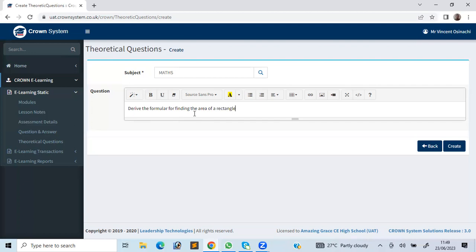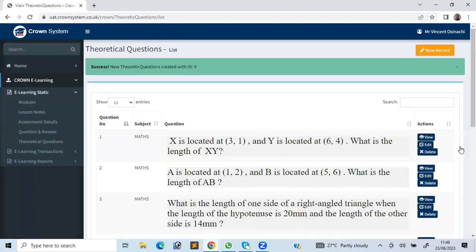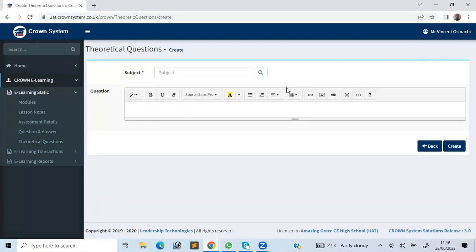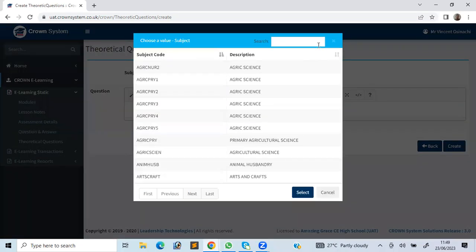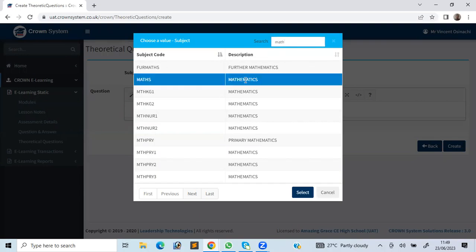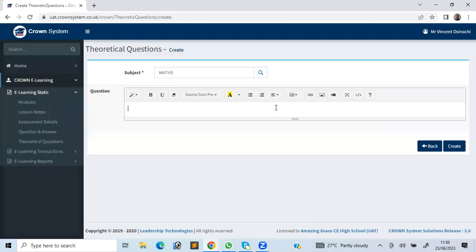We create that. Then we'll have to create another one, new record, select the subject. So we have created question 1, mathematics. All right. So we set another question. Okay, the diagram.